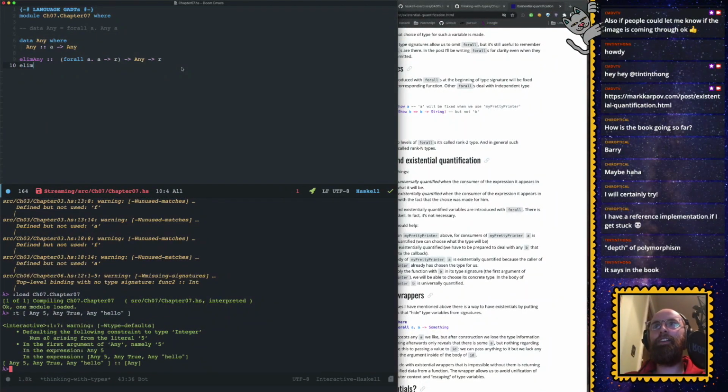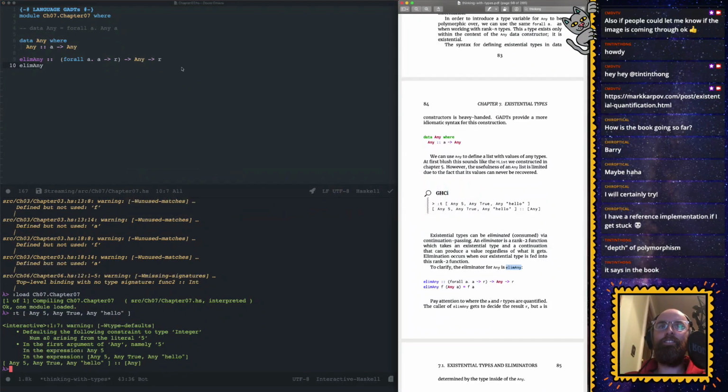So elim. I think that's right, isn't it? Yes, so f is our function, any a is our any, and that's just f a. Oh, okay. Right, so elim any just literally gets rid of any. That's all it's doing, it's just going, see your any, I want that a now, thank you. And then I'm going to call my function against it. And then from that point, this is a clever bit. Whatever that function happens to be, we're setting it from here, whatever this type happens to be.